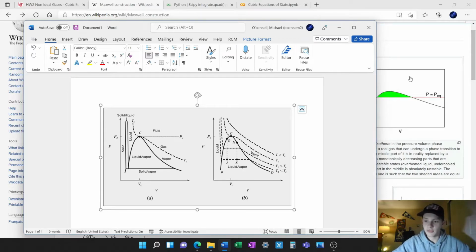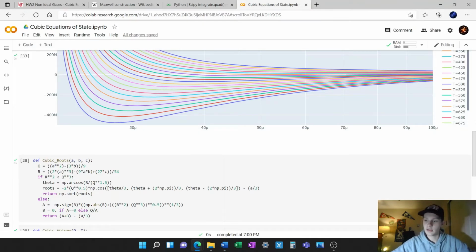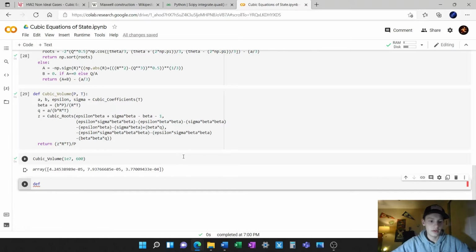But again, the point of this Maxwell construction is when we're below the critical point, because we have some line of vapor pressure. This is important because we need to know what pressure we need to have so that we have the correct specific volume of our liquid and the correct specific volume of material that will be in our vapor phase. In this case, we're going to stick with what we've been using, which is water. And with that, I think we're ready to start adding some code in here.